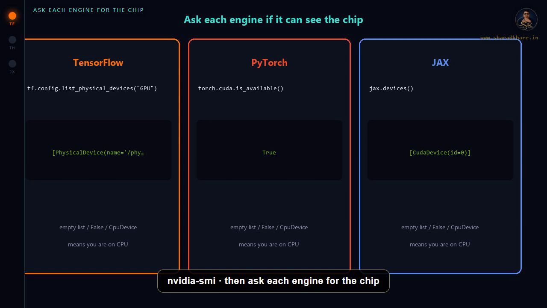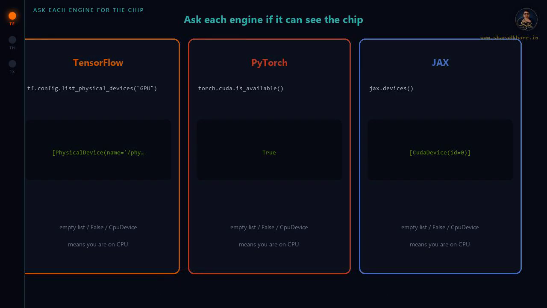For JAX, you print jax.devices. You want a GPU device or later a TPU device, not only CPU device. Keras will follow the backend's devices. You do not usually write a device string in Sequential. You make sure the backend can see the chip. If two backends fight over CUDA in one venv, one of them will go dark. That is why Keras publishes separate requirements files per GPU backend.